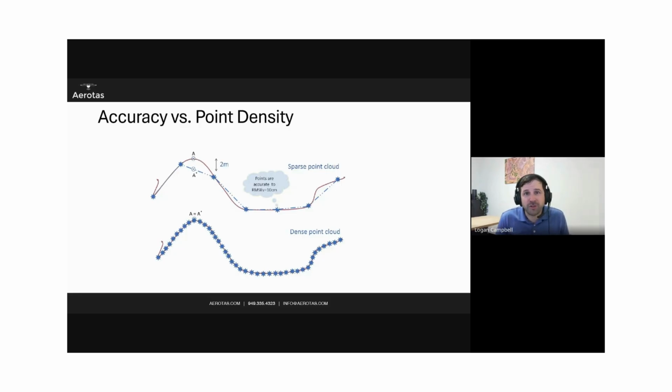Or a really good drafter will have break lines in the right point and the right point density to go with it. The reason I bring all of this up is that point density matters, but more points are not universally better, because more points add noise, add file size, make things harder to use. There is a balance. Point density should be tailored to match the map that you are creating.